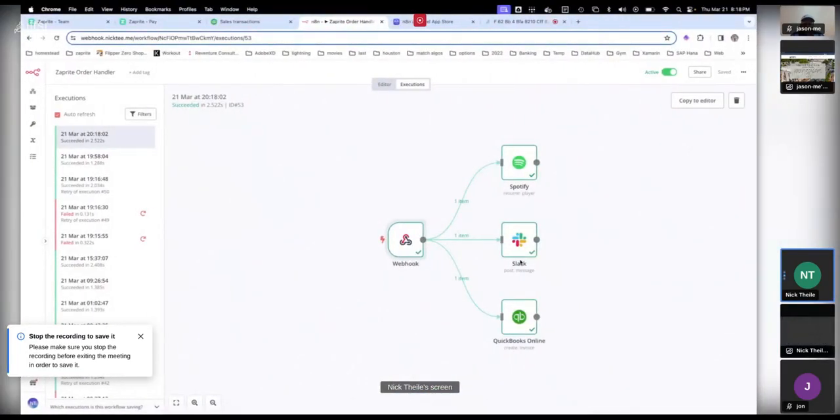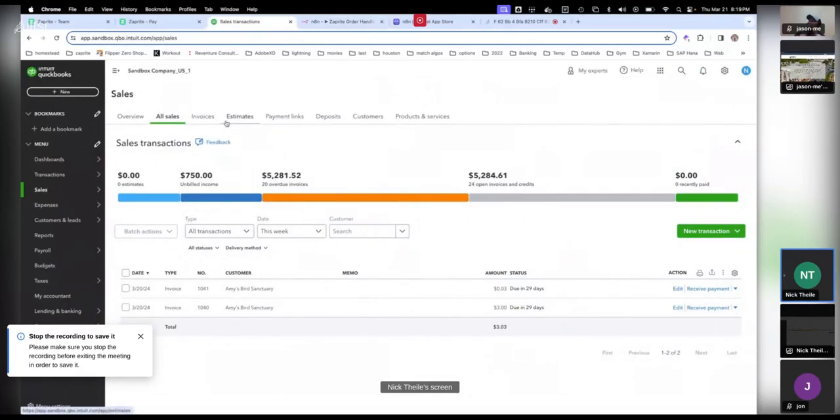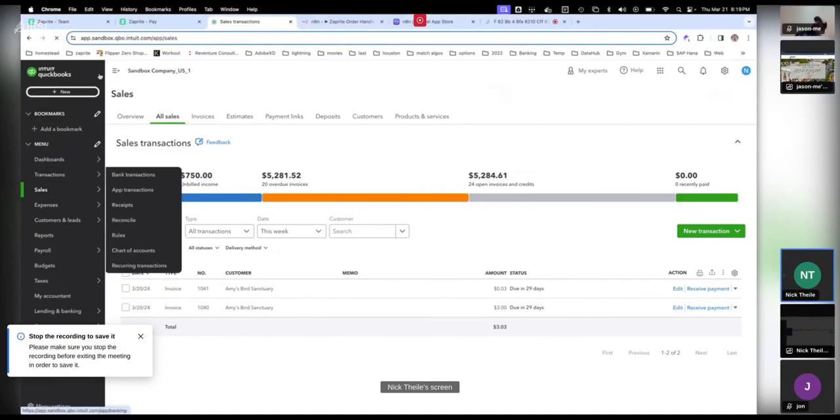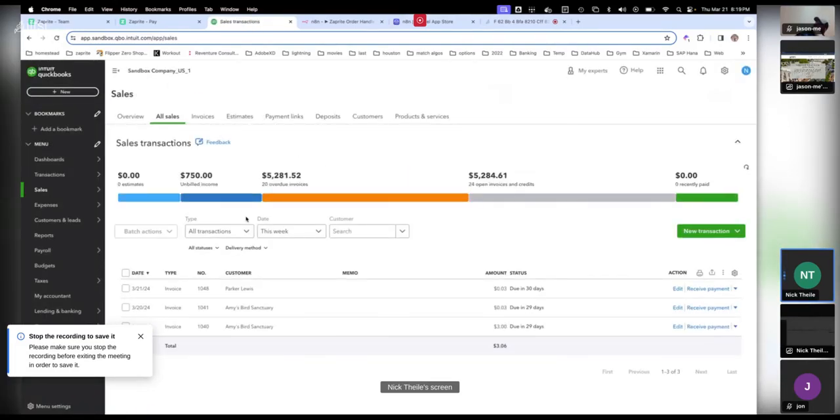And the third thing it did was write the information to QuickBooks. This is probably super useful. Let me go to my QuickBooks Online account here. I don't quite know how to use QuickBooks Online yet. This is just a sandbox account, so I might talk to you about how to do this better. Do you know how to use it? Okay, Julie, we might have to talk to you. Don't make fun of me because I don't know how to use it. I put everything under the sales tab here. Let me refresh it. And I literally just wrote this invoice out here. You can see customer Parker Lewis paid 3 cents.